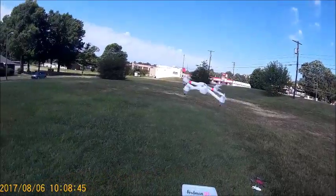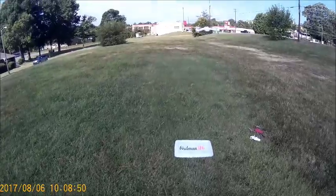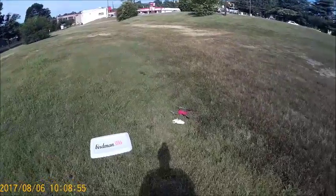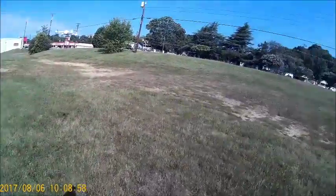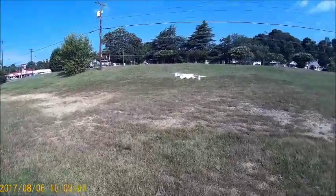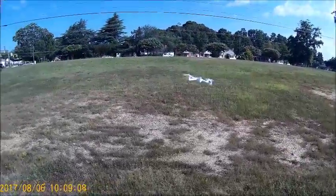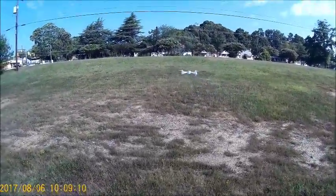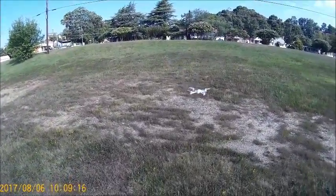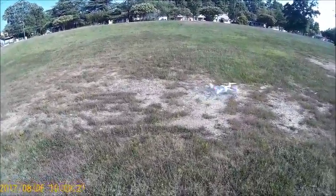We'll put it up here like this. There we go. Don't want to get too far in your face with this one, you know. It can get you. I'm going to go over here and do an auto land where the grass isn't tall at all. Come over here a little bit. Yeah, that wind's really having its way with her. Go a little bit lower, and get over this way a little bit more.